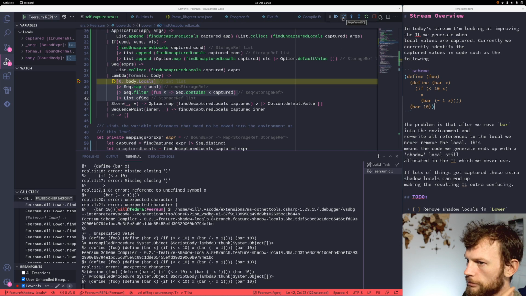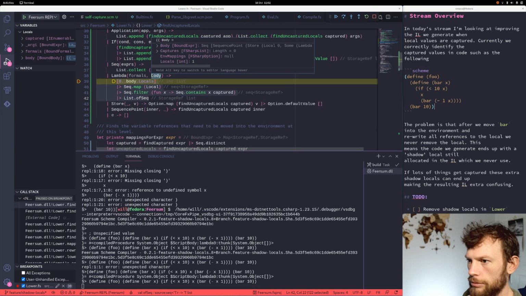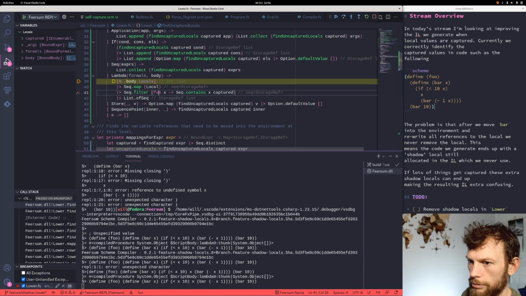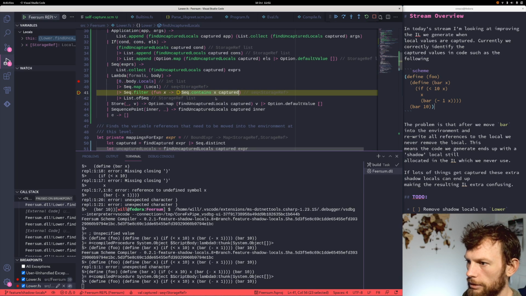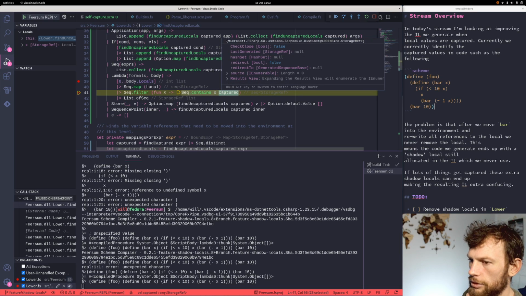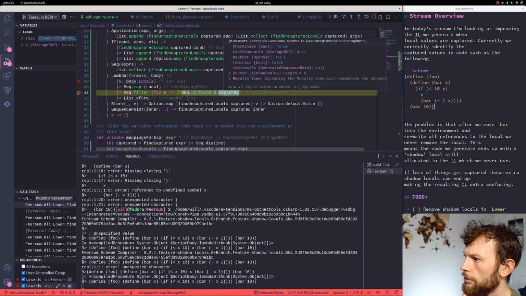Anyway, body. So this is body. Yeah, body starts off with local 1. And so what do we do? Yeah, we come in here and we go sequence contains local 0 captured. He's going to return true.